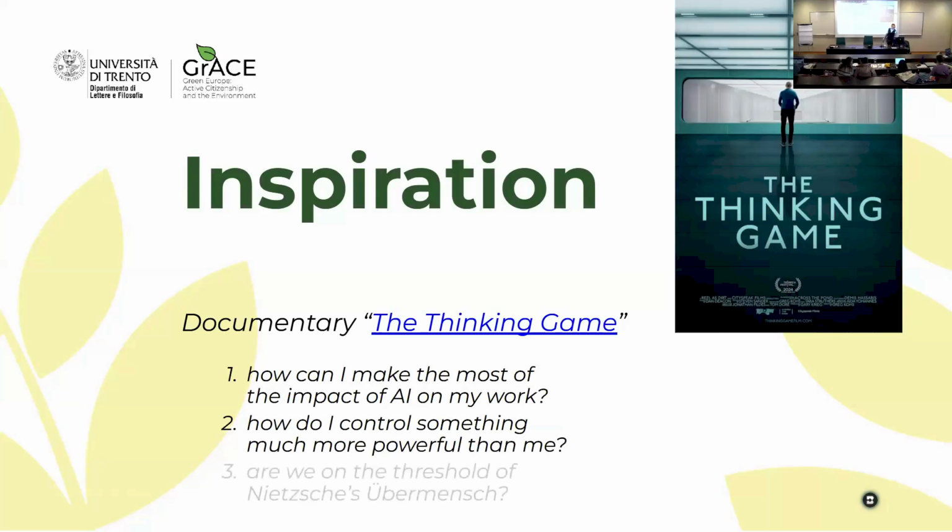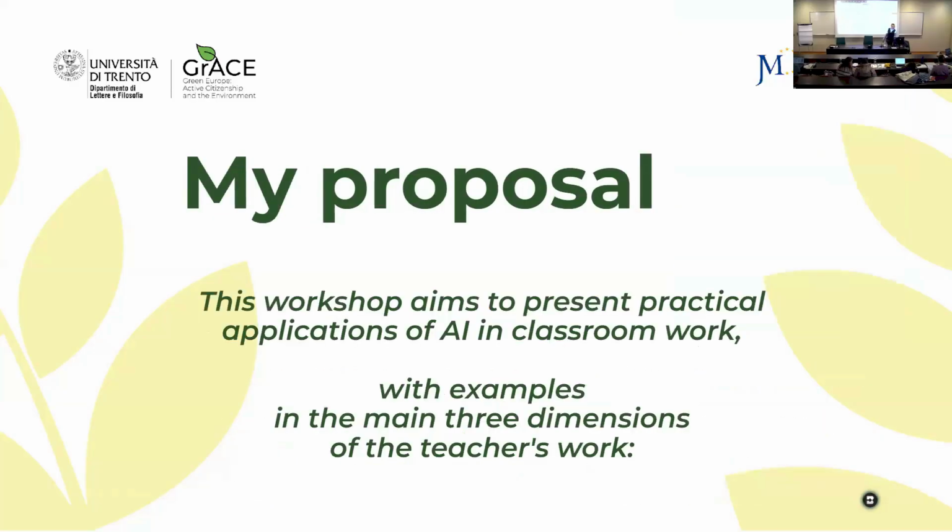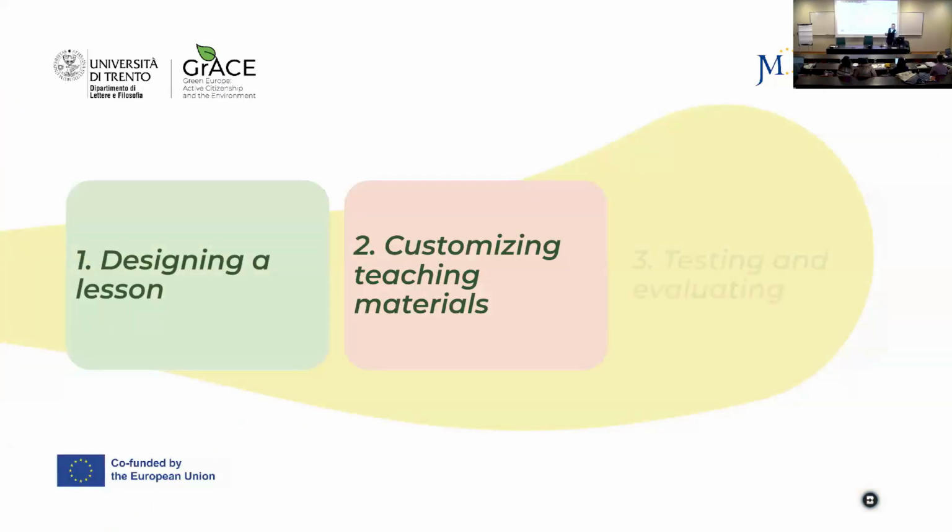Okay, starting from that, let's split our job in 3 dimensions and make the most of AI in each of them: in designing, in creating material, and in testing. And there are so many instruments, but most of the time I use the Google Suite because it is feasible, it is well-rounded. Can I say well-rounded? Okay.